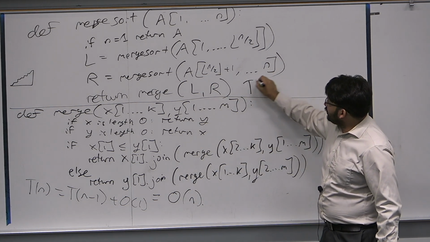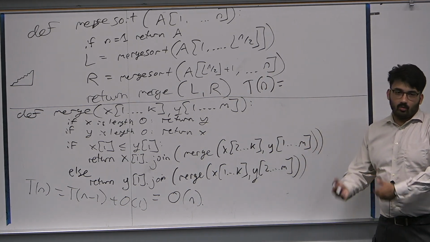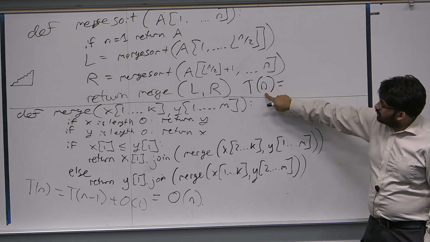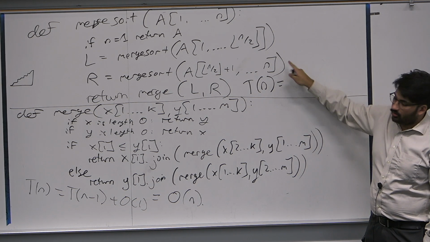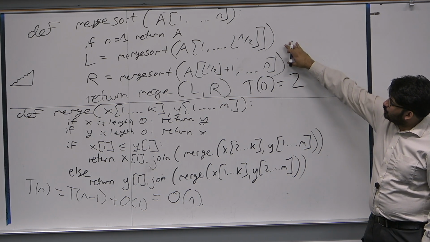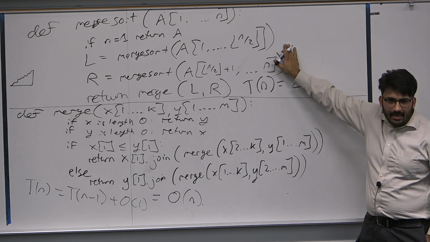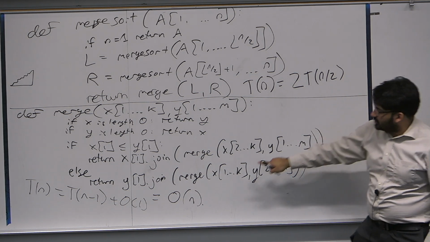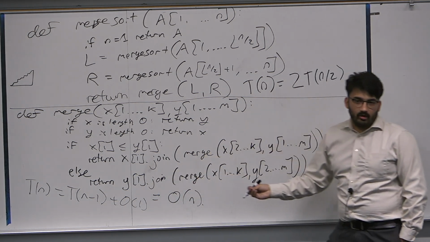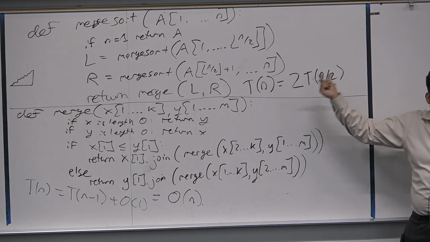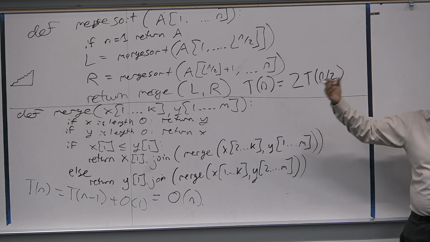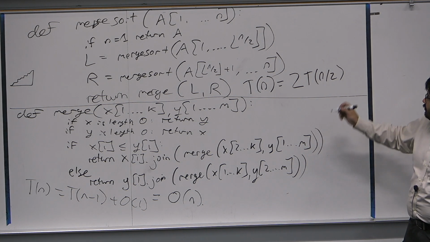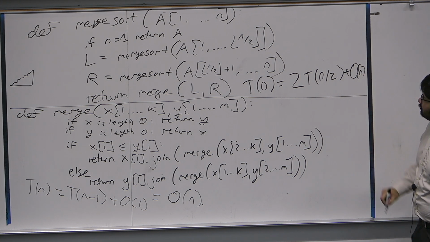Yes, and what everyone said was correct as well, but we're rewinding a step before then. What is the runtime if you're sorting an n element array? First off, you're going to make 2 recursive calls, L and R, on inputs of size n over 2. The array is split in half each time. Consider the difference between this and this. Here you decrease by 1 element per recursive call. Here, the recursive call is working with half as many elements, then the next with a quarter as many, and so on. Then we have the recombination and conquering cost, which is just the time complexity of merge, which is O of n.